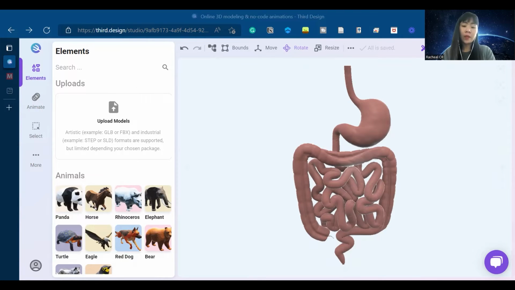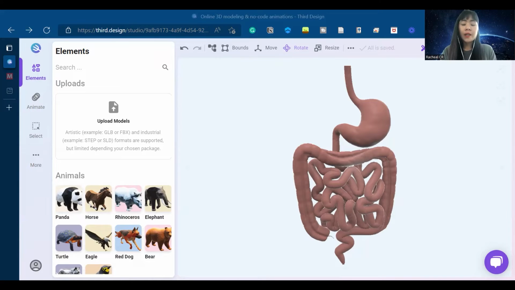As you can see here, this is the 3D model of the stomach. The thin hollow tube is known as the esophagus. So where is the stomach located? Basically, the stomach is a muscular organ located on the left side of the upper abdomen of the human body. The stomach obtains food from the esophagus, which is the thin upper part.